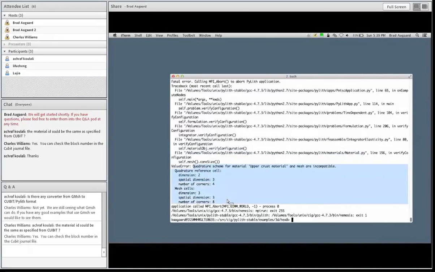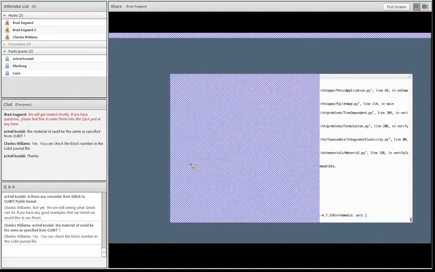Now it says the quadrature scheme for the upper crust material and the mesh are incompatible. My quadrature material was dimension 2 in 3 dimensions with 4 corners, so that would be a quad in 3D. My mesh is 3D and has 8 corners, so it's a hex cell. So it's telling you that your quadrature scheme was incompatible with your mesh.